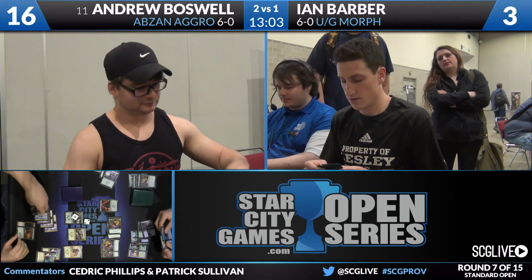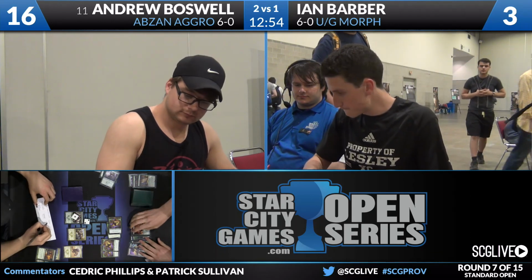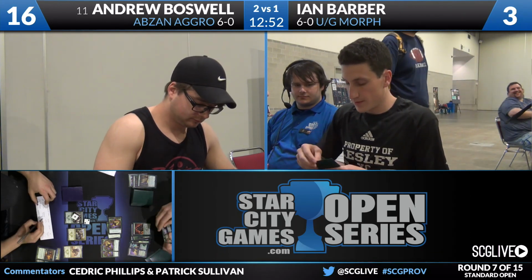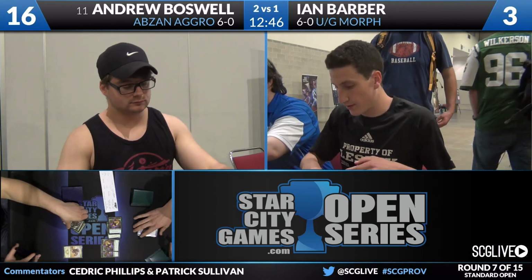I'm sure they'll have a fun conversation about what's going on in Ian's deck, because Ian was 6-0 with a deck that we've never even seen before. Here's this blue-green morph deck. A valiant effort, but Boswell gets the job done with his Abzan Aggro deck. And I think that Boswell can kind of appreciate what happened there, too. After game 1, it just looks like this matchup's going to be pretty easy. There's a huge discrepancy in the power of these two decks.